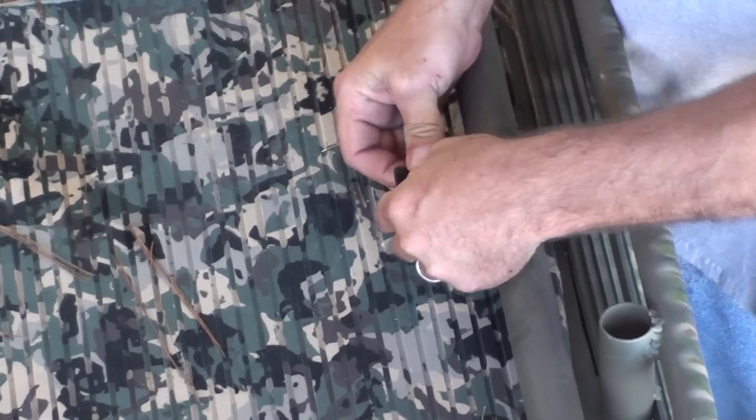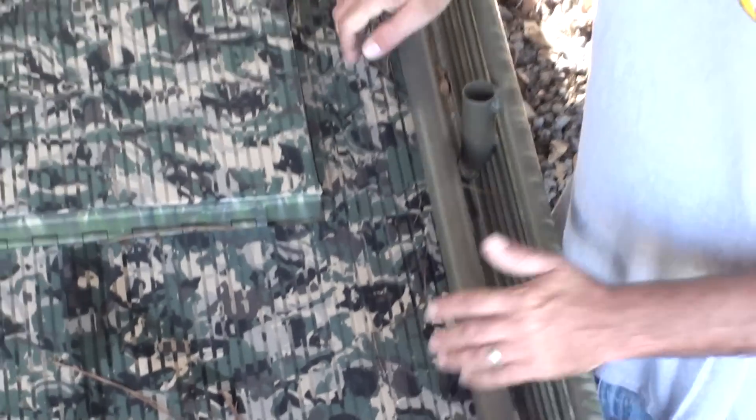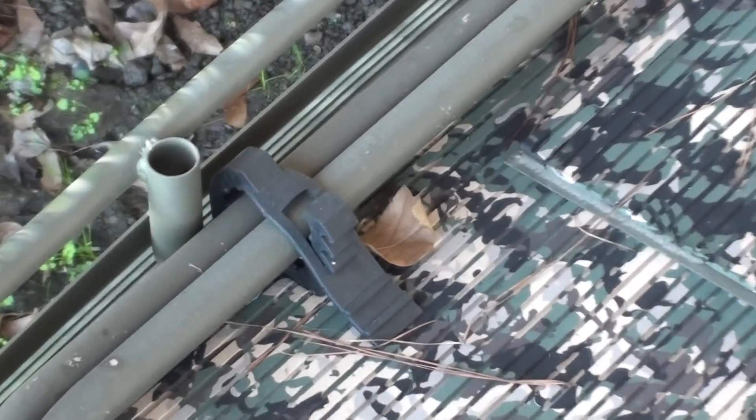To put it back in, you just spread it apart a little bit, snap it in place, and then use this little hook and loop deal right there to hold it in place. You can shake the boat with it, it's so tight. We also sell them in a larger size. On the other side of the boat you'll see two spud poles together in one clamp, which is really nice for guys that have a stabilizer kit holding two spud poles at once.